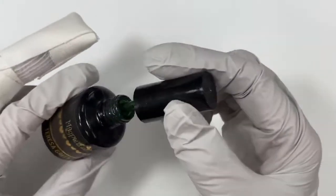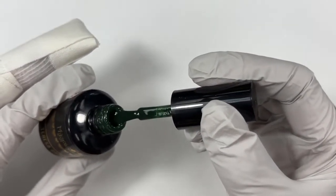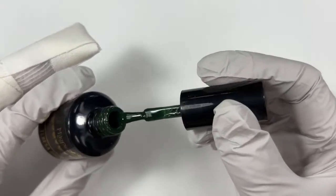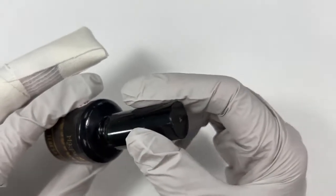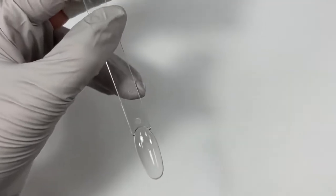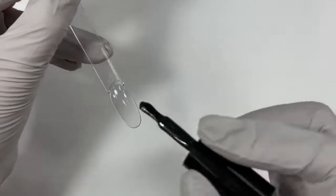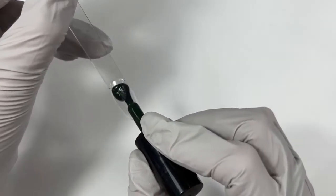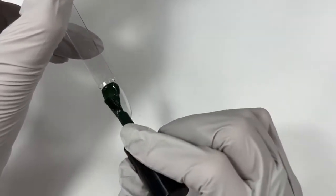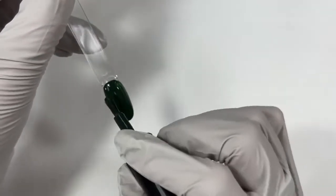Next up is Teresa Green. This one is deep and dark and moody — I'll call it vampy, but it's green, so not quite vampy, but definitely. It makes me want to go explore the forest. It has a good amount of black in it to make it rich and dark.